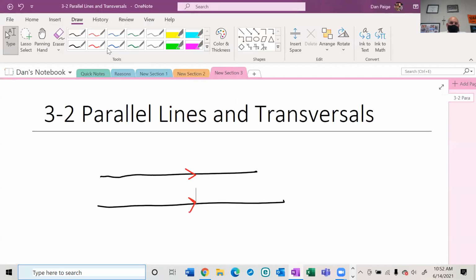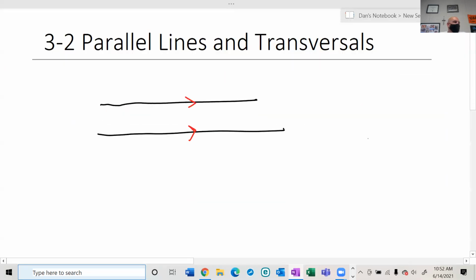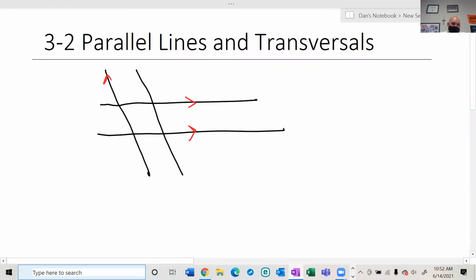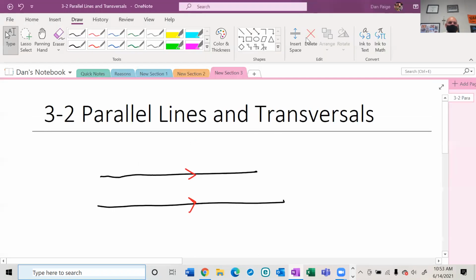Now, let's imagine for a second that we had, now you don't need to draw this part, I'm just going to explain it, so don't draw what I'm about to draw. But let's say I had another pair of parallel lines on the same picture. To show that those are parallel, they would put two arrows on each of those. Again, don't put this on yours because I just want to talk about this one set. I'm just showing you that they'll put the pairs together by showing how many arrows are on them. And then I could have a third set, they would have 3 arrows, a fourth set that have like 4 little arrows grouped together. So that's the first thing, just showing you that there are parallel lines.